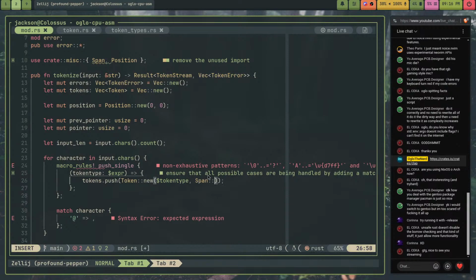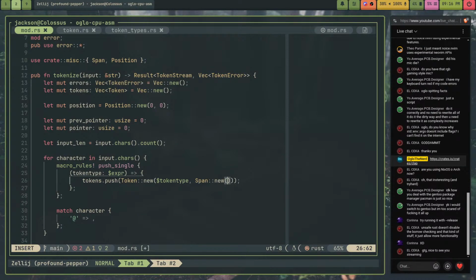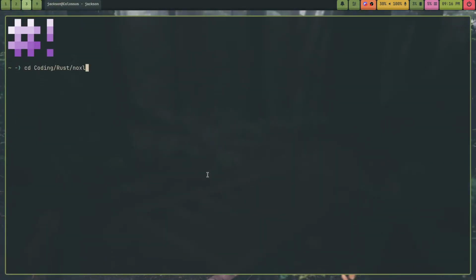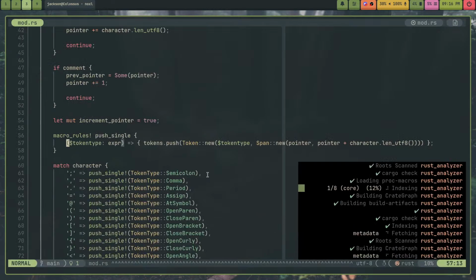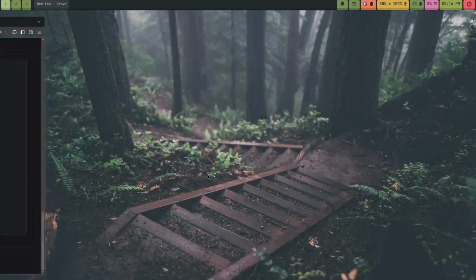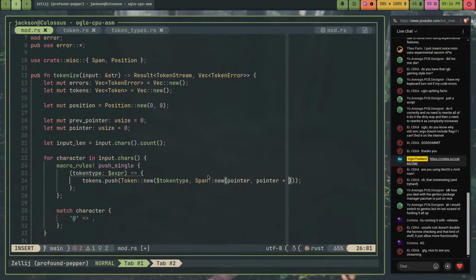Yeah, that's pretty straightforward. Pointer plus character dot len utf 8.